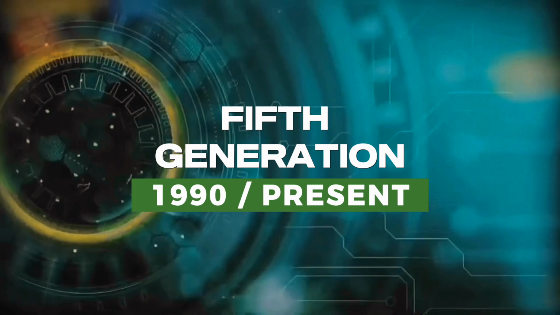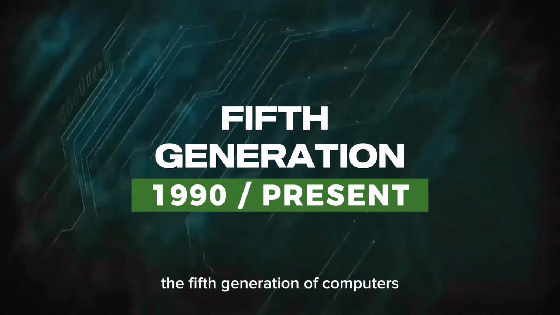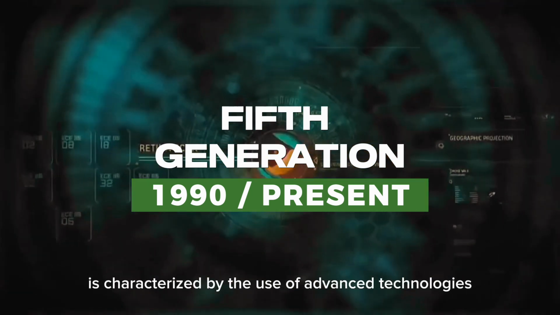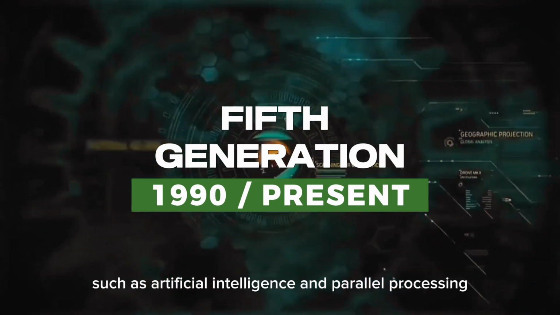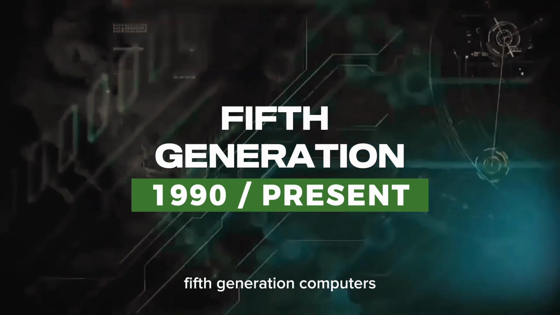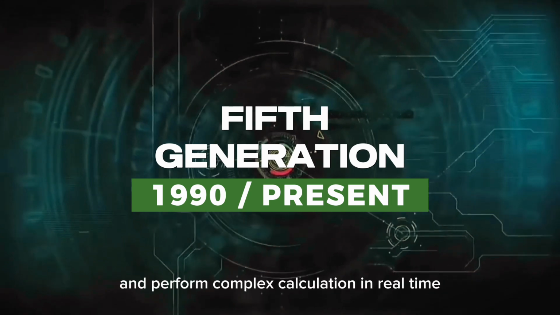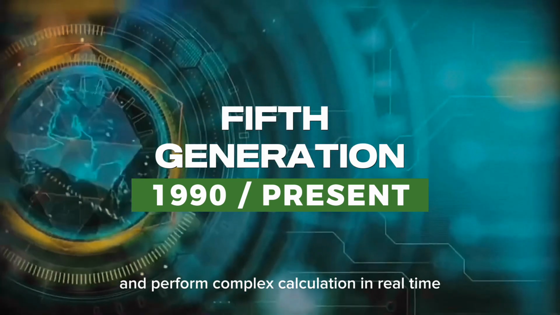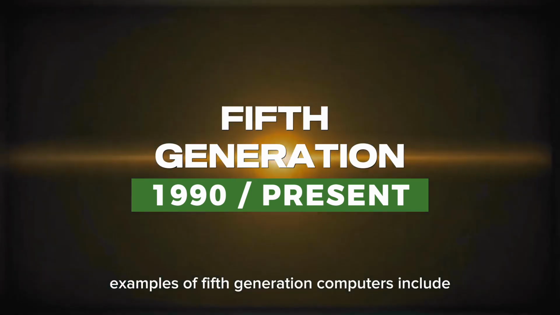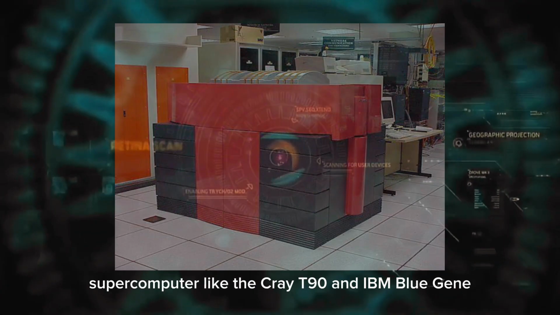Fifth generation, from 1990 to present. The fifth generation of computers is characterized by the use of advanced technologies such as artificial intelligence and parallel processing. Fifth-generation computers are designed to be able to process vast amounts of data and perform complex calculations in real time. Examples of fifth-generation computers include supercomputers like the Cray T90 and the IBM Blue Gene.